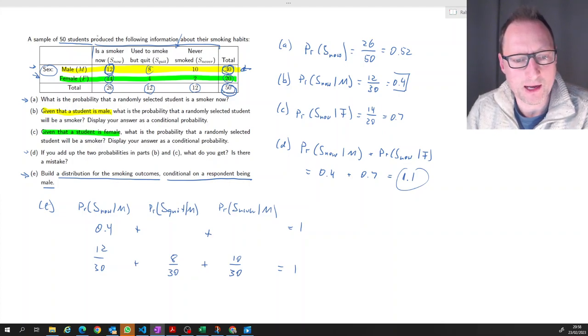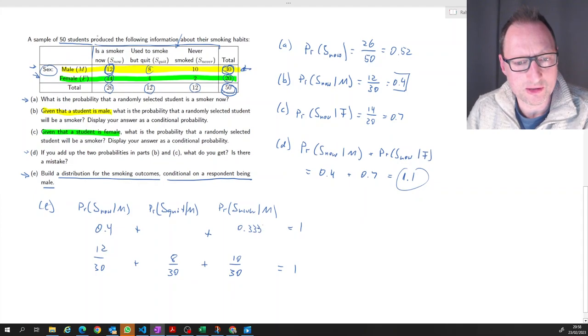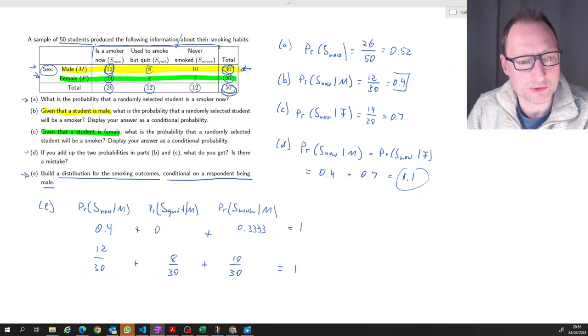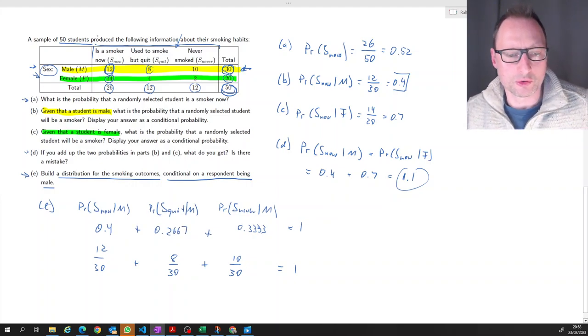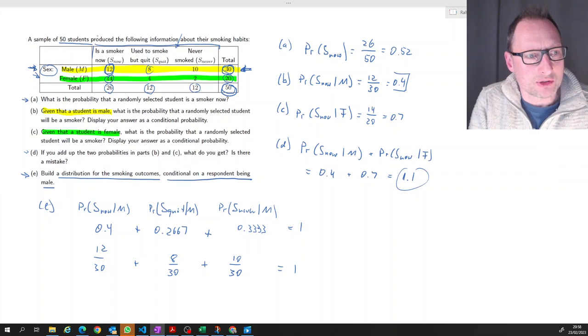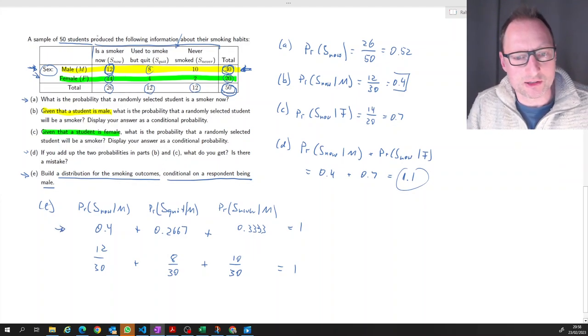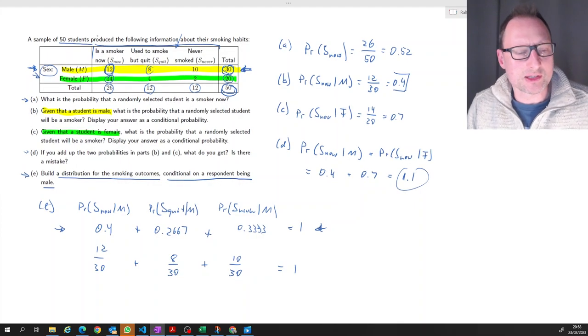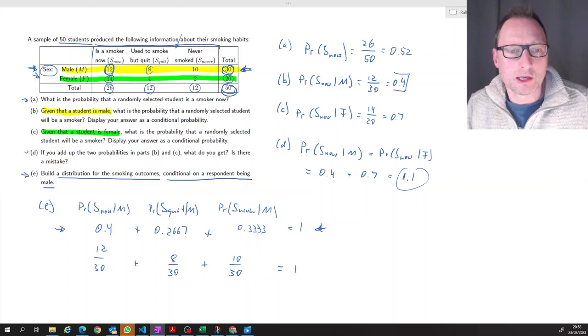And up here, what do we get? We get, that's a third, so that's 0.333. And then what do we have? We have 0.33 plus 0.4, 0.73. So we have 0.2667 here. And that adds up to one. So that yellow part, that is the conditional distribution, which we have then calculated the conditional probabilities here. That is a distribution and the values should add up to one. You could, of course, do exactly the same for the distribution conditional on having selected a female.